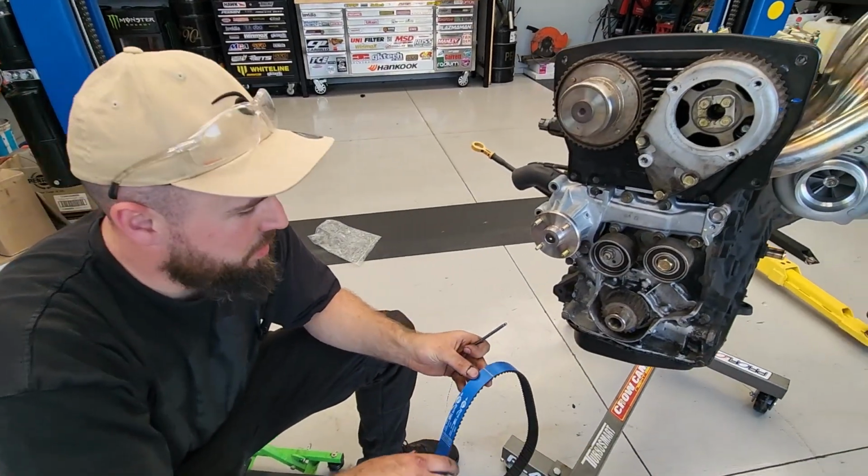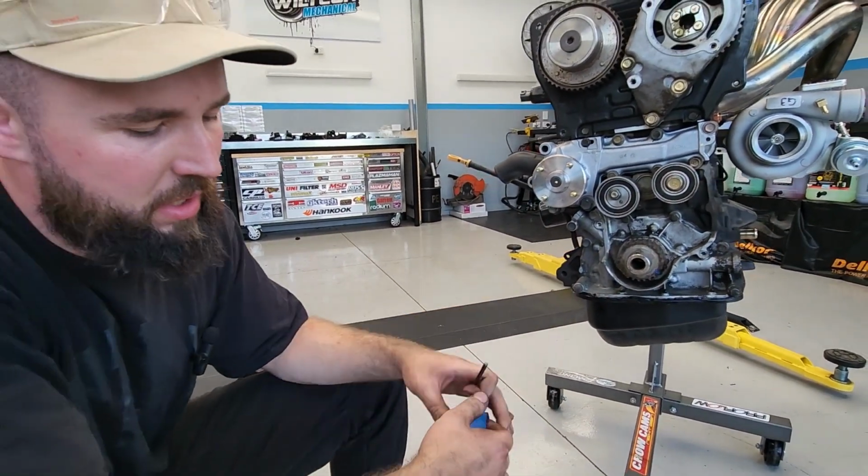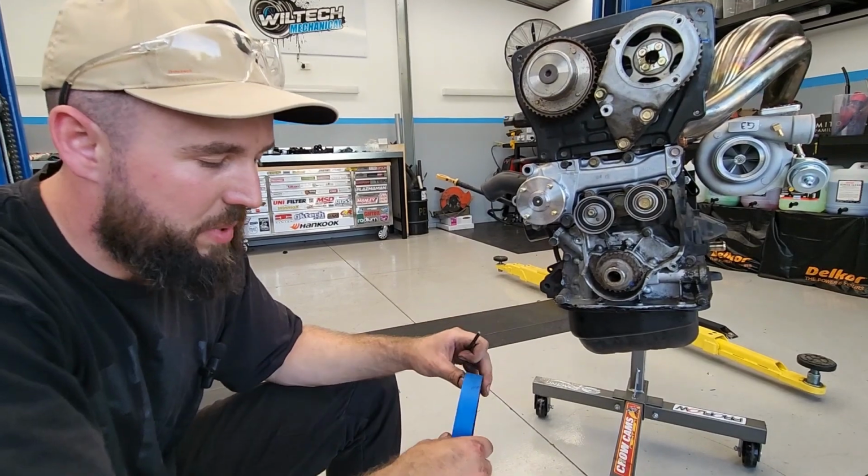All right, so we're chucking on the timing belt now. We've got to line up our marks. So we've got 1 cam mark, 2 cam marks, and then you've got your crank. This is a new belt, it's just a little bit dirty.